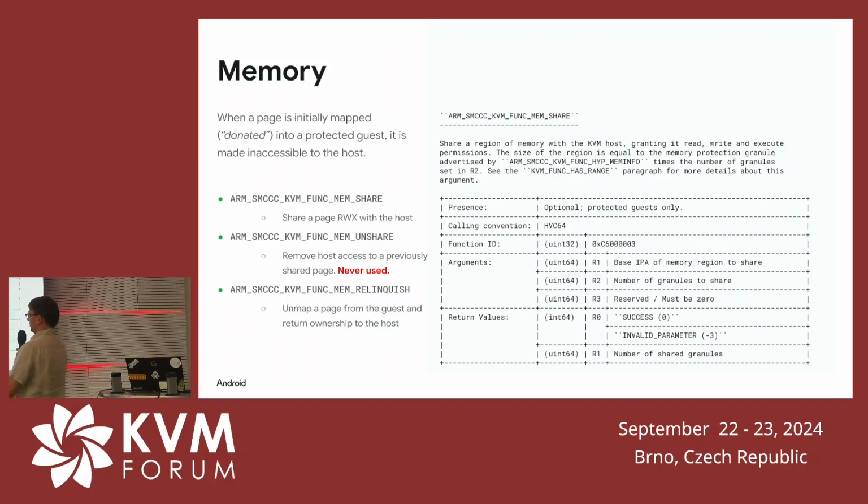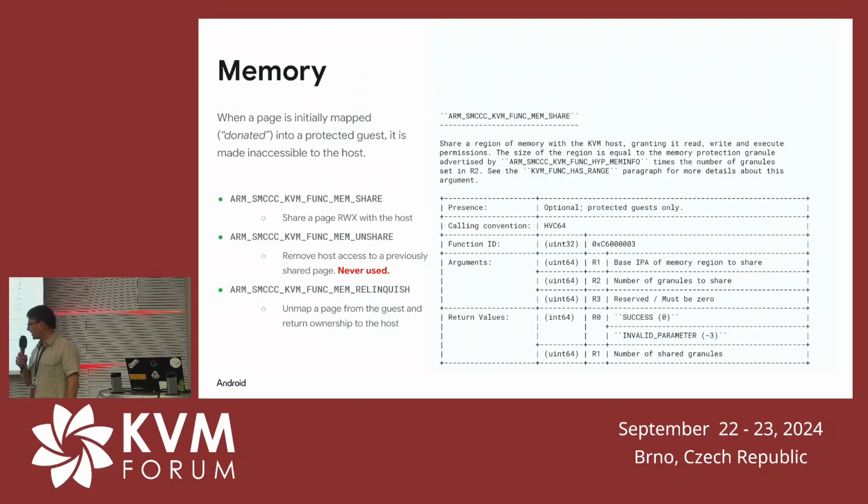We have an unshare call as well, which is nice for symmetry, but in practice we never use this. In the future we might, but right now we're just using this stuff to set up SWIOTLB buffers. So that one I don't remember if I upstreamed that one or not, but it's not needed.